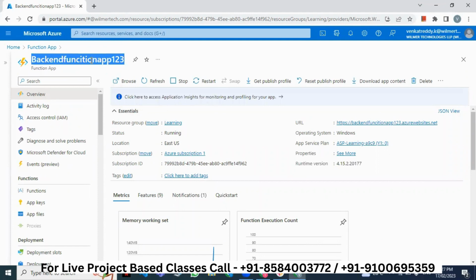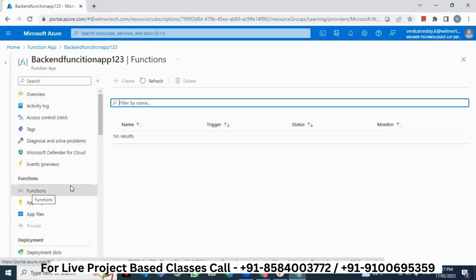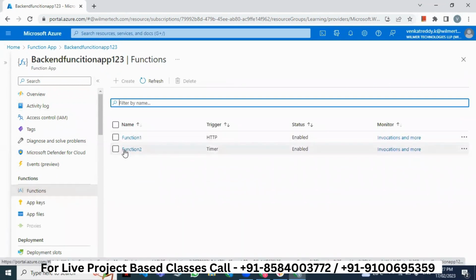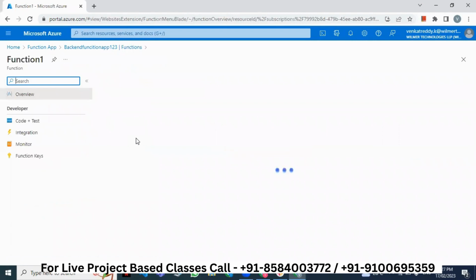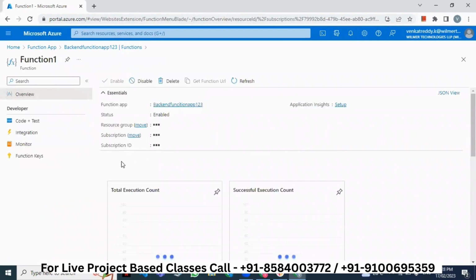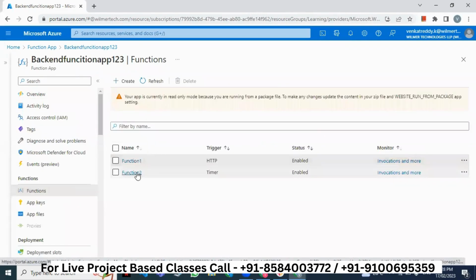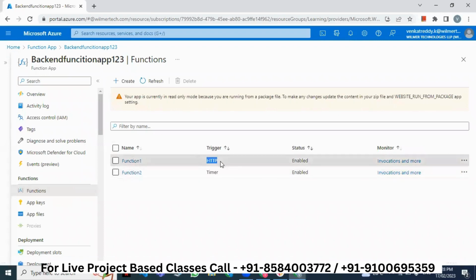We can view the timer trigger and HTTP trigger. We need to go to functions. You need to go to functions, and you can see there are two functions. I have not added these functions. When I deploy the code, this is the timer trigger function, and the second one is the HTTP trigger. So, guys, whatever functions have been written in the code, I have deployed to my backend cloud. Do you understand, guys?